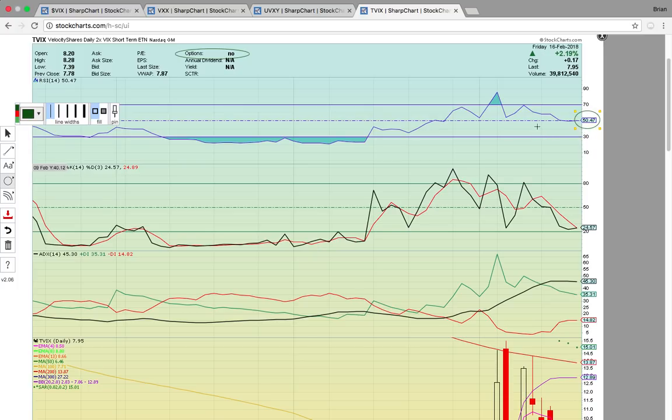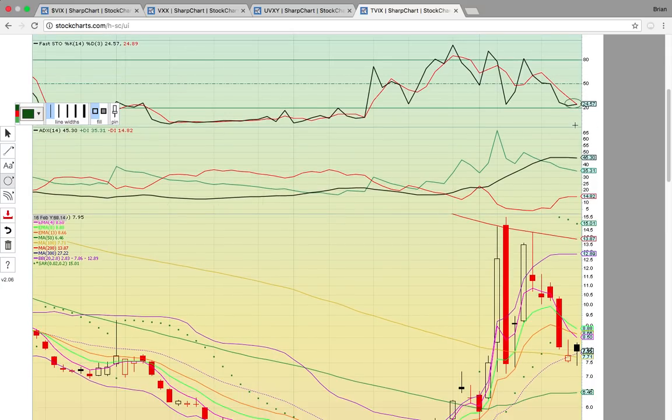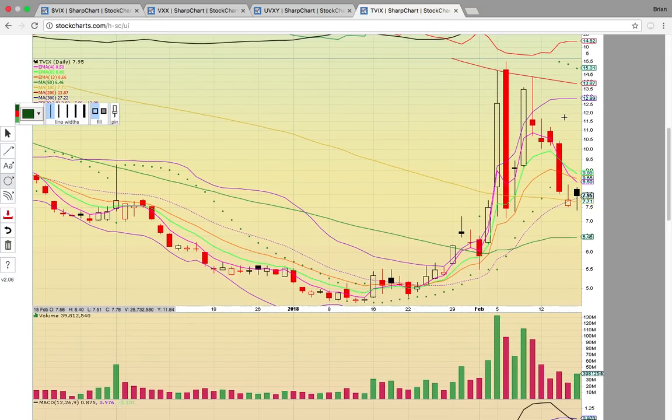That's good. If you're a bull, you want to see that level hold. It just retraced from above 70 back to 50. Now you're at the bottom of this bullish channel. You need to hold 50 and then make a move back up to 70. It's pinched right here on Fasto. If the black line crosses that red line to the upside, that's a bull signal. That's a buy signal.